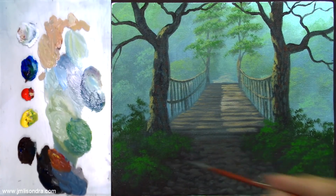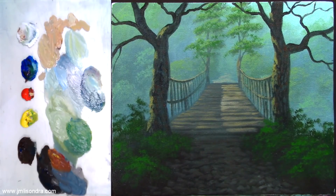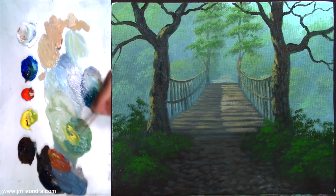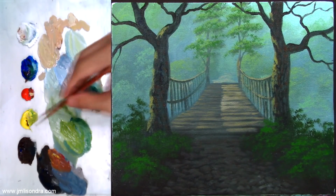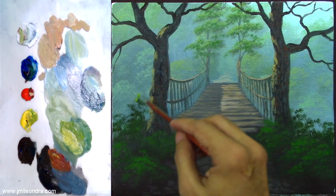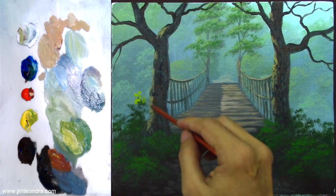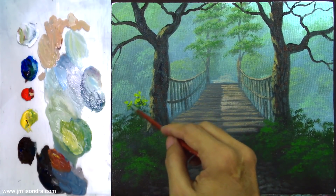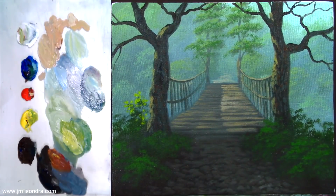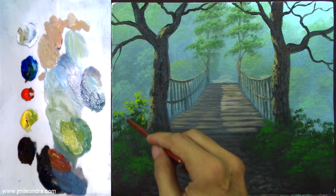And now let's start adding some more details on this ground here. So I'll be using this brush again. I'm gonna put more highlights on the trees here. So I'm going to use some more yellow and white. There. And let's put it here. So I'm gonna paint plants with bigger leaves. Okay, I think also do not overdo it. There.